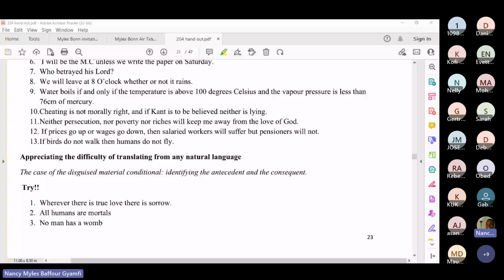Okay. Who betrayed his Lord? Which compound is that? Raise your hand and answer. I want a lot of hands to go up. Which compound is that? Is it conjunction, disjunction, conditional or biconditional, etc.? Who betrayed his Lord? I see only one hand up. I'm not impressed, right? 2 hands. Who betrayed his Lord? 2 people? No, that's not good. Which connective is the main one in operation there?